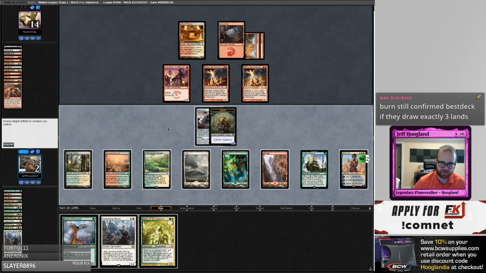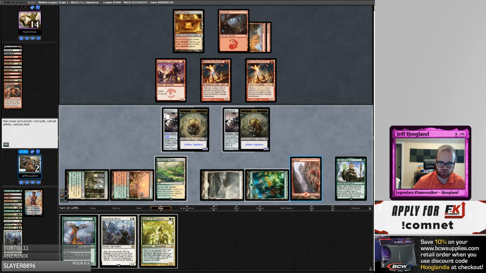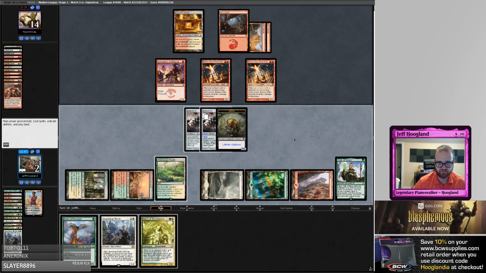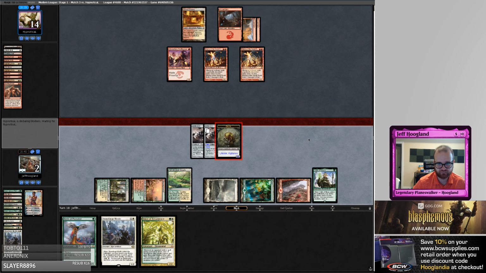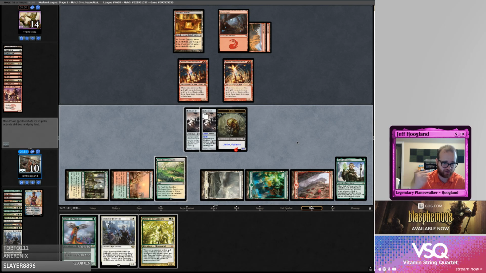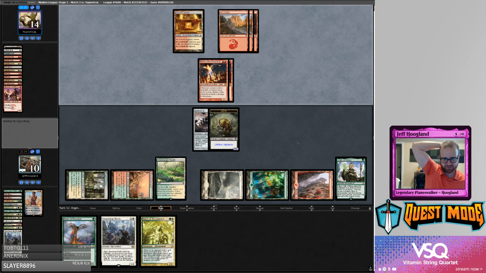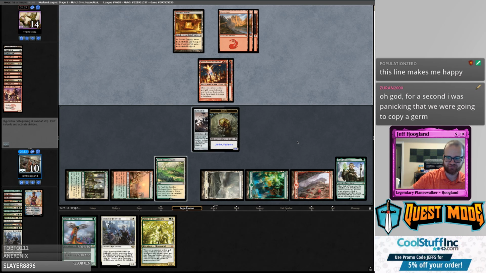I think it's right to just gain 8 here. So the Germ doesn't have haste, but I can equip this. So we go to 10 here. So this Batterskull goes away and I can't twin them anymore, but I think this is the line. We were able to fade for a turn.